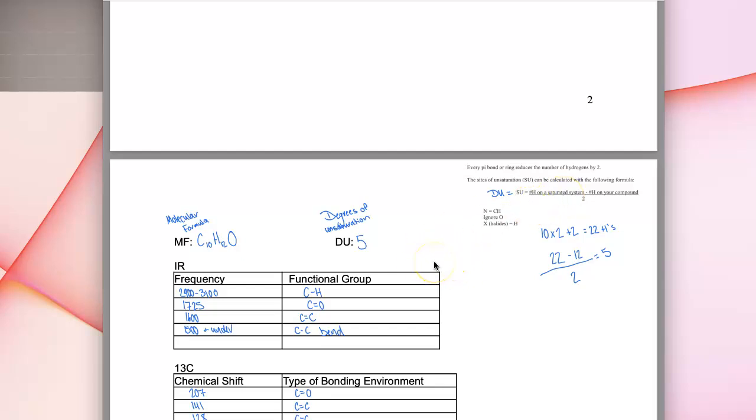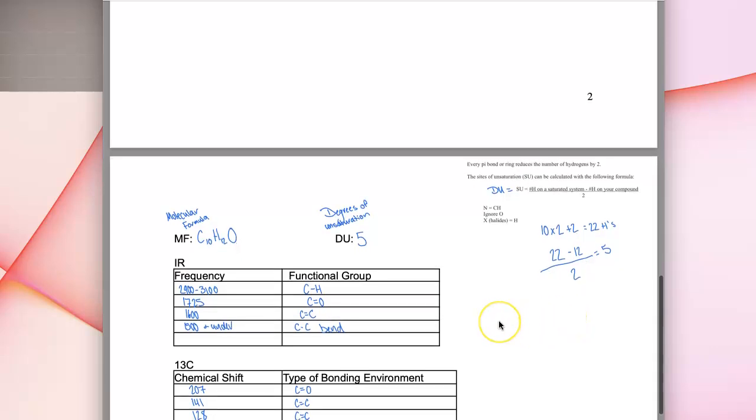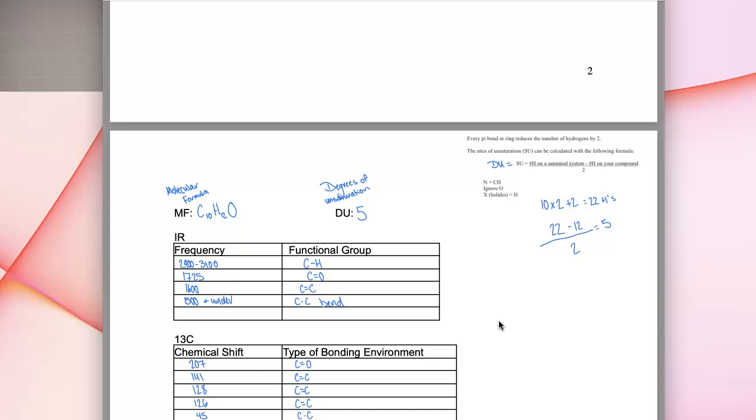You know how you get the amount of hydrogens first fully saturated. It is the amount of carbons times 2, so that'd be 20 plus 2 for that extra 2 at the end. So that would be where we get our 22 here. And then minus, we only have 12 on our compound compared to the 22 if it was saturated. That equals 10, divided by 2 to figure out how saturated it is, and that comes to 5. So there's 5 degrees of unsaturation, so not every bond is saturated, we're able to see.